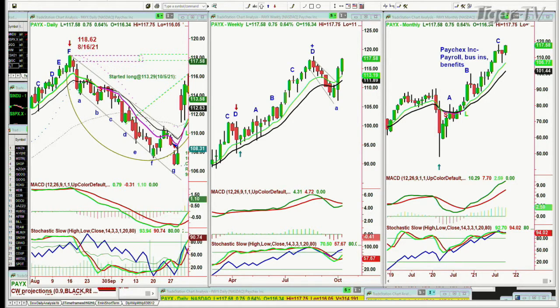So I love the fact there's a down channel. I love down channels. We got the down channel, and the MACD then turned up. The stochastic turned up. It was holding. It had higher highs as it was coming to lower lows. That's usually a positive divergence, and a W formation forming in the daily on-balance volume, the blue line here. But more importantly, the 9-period moving average looked as if it was just about to cross positive.